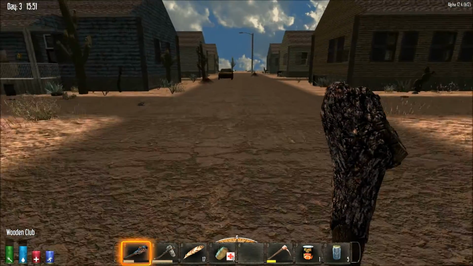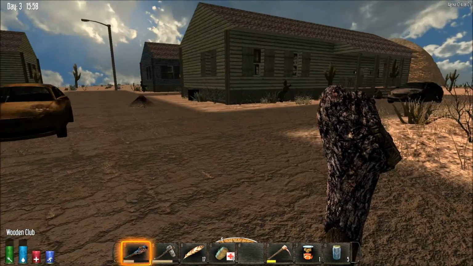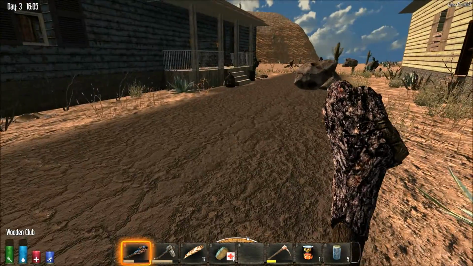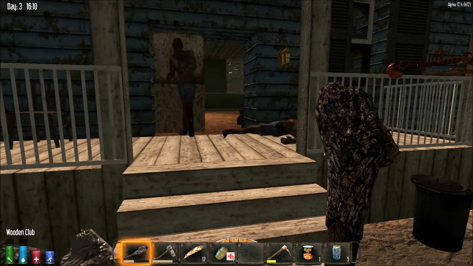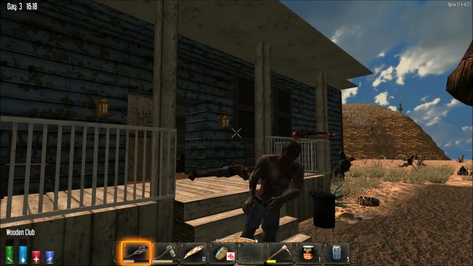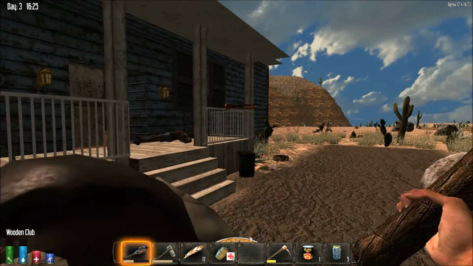Where are they? I think they're in here. As you can see, zombies have a tendency of dying on their own for some strange reason. Because I didn't kill these guys. Come on, hit the balls and just attack them.